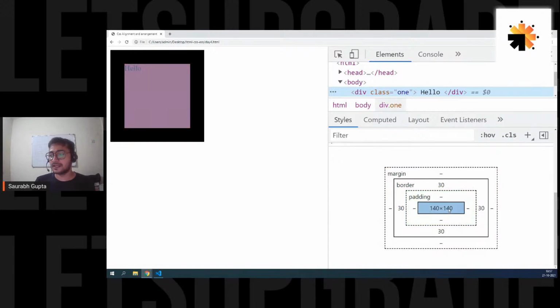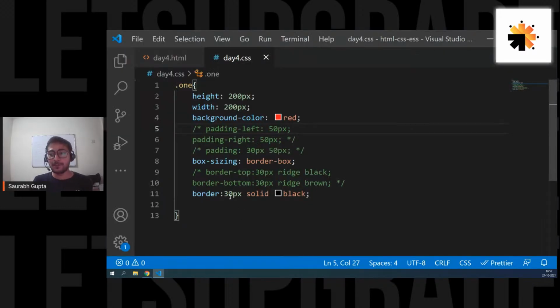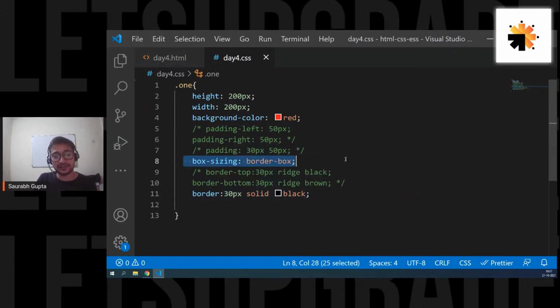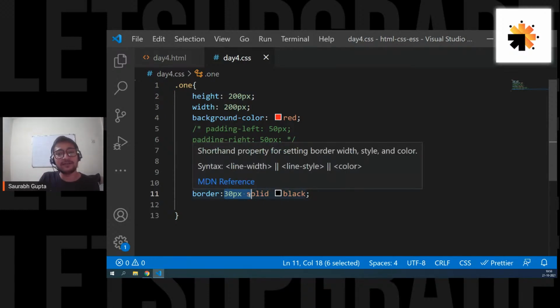Now focus here. See, when I gave box-sizing border-box, it decreased the size. It basically decreased the height of my element so that the border can be adjusted in the height. What box-sizing border-box does is it tells the element, please consider the border as part of your height. Is that clear? Your height is 200 pixel, fine, and the border is 30. So on top and bottom I have 60. If I want to adjust the 60 pixel border in the 200 pixel, I have to reduce your height, and that's what it did.